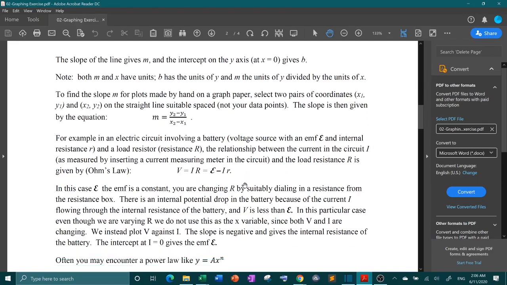However, when we use the straight line fit, we are using a lot of different data points, and so we don't do this. We can always find out the slope from a data point, but since you're not using a graph paper, you don't have to use this formula for that. This is only necessary when you're using a graph paper. The Excel will actually give you the calculated value of this slope. So, yay.